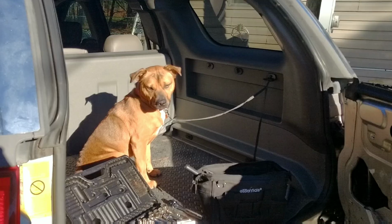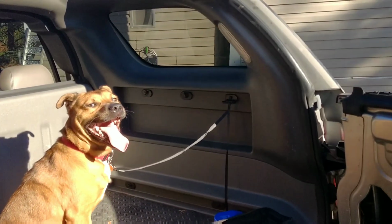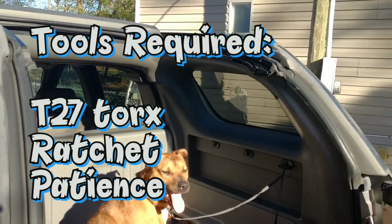Alright, we'll be back. Well, welcome back. Alright, so day one of owning the Envoy. I already knew it had a couple issues. It's 18 years old or 14 years old or whatnot. So the back window and the roof, they function, but they function in a waterfall style. So if one thing doesn't work, the other thing doesn't work.